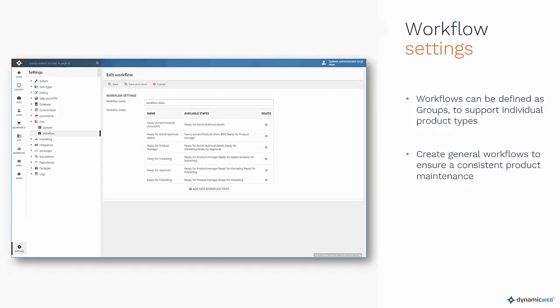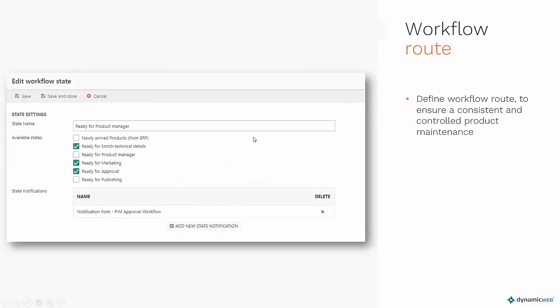It's typically quite a different workflow for handling bikes, with probably a lot of technical enrichment, and handling clothing is typically not following the same type of workflow. So when we have this group, we can then define the different states on the workflows, which steps should go to where. Now let's take a look at that.